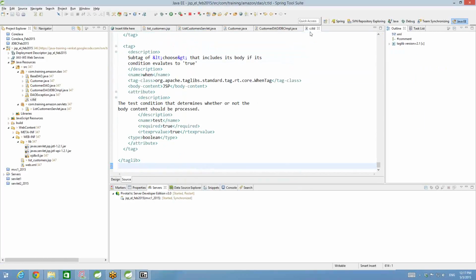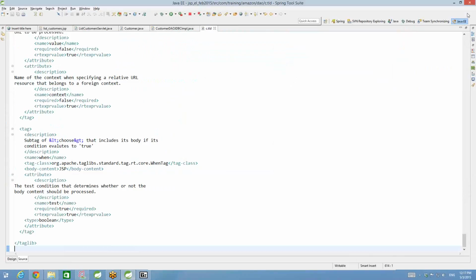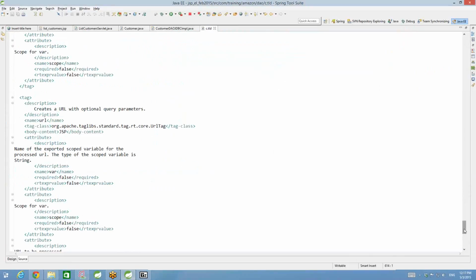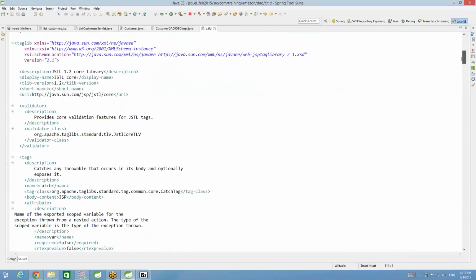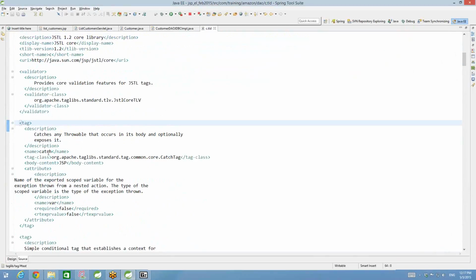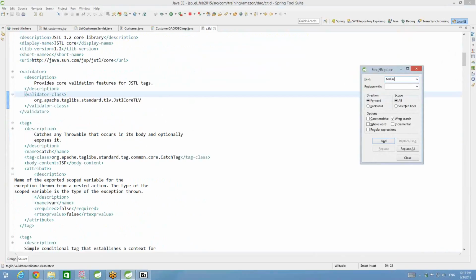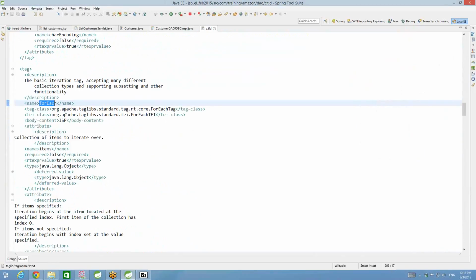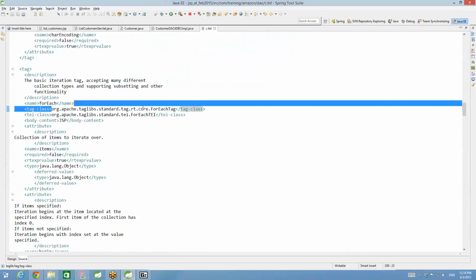Okay, look at it. At least I want you to understand this one. I don't have to tell you how to write the actual custom tags, but understand the architecture, or design, here. It's simple. So for this particular tag called catch, or let's do the one we did, forEach, you know what happens when you do c:forEach? This is the tag class that will be called.